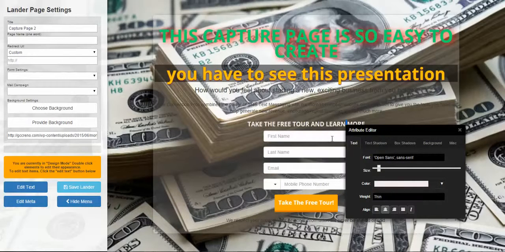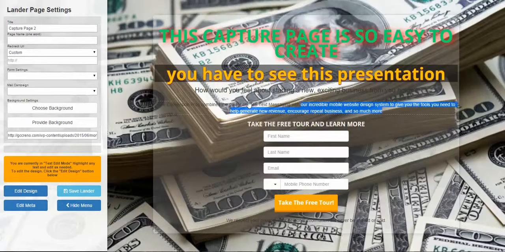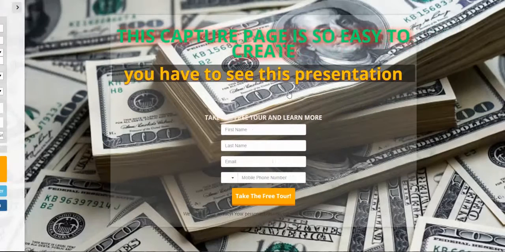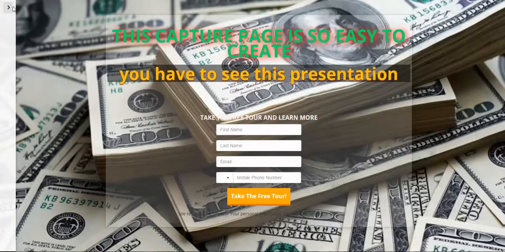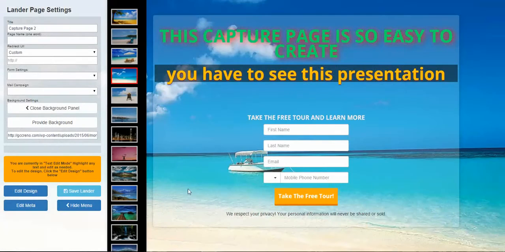So if I wanted this white, bam, just like that. If I didn't want this line of text here, I could delete it. If I don't want this line of text, I could delete it. So as you can see, it's very, very easy. Let me just show you here. You'd have a very dynamic looking page. All that is very editable. And if I didn't want this money background here, I could go and make a beach instantly. One click. So anybody could do one click.